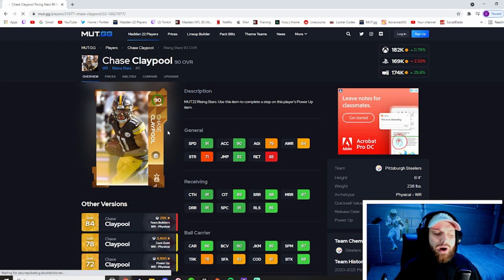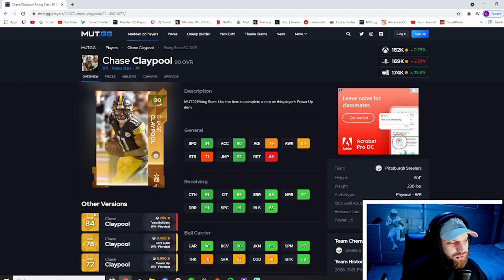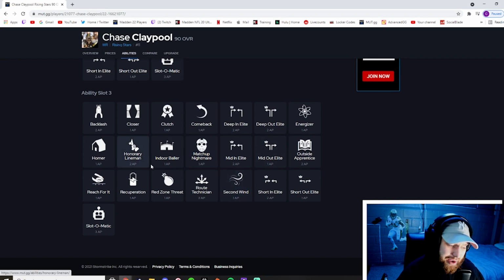Number 9, we have Chase Claypool. This is a brand new Rising Star card that just came out last week on Wednesday. 6'4" physical, so he has the worst archetype. I think physical is very bad unless you're, I don't know, running the ball. I guess this ability, matchup nightmare, is okay, but a lot of people like to get the honorary lineman on him if you're a runner.